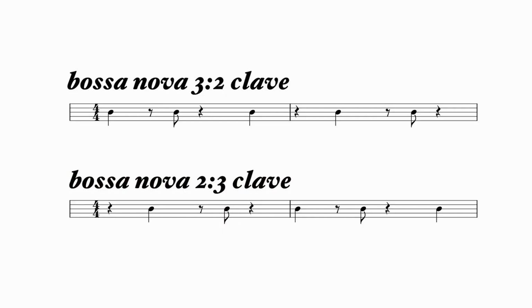I could just as easily have used either of those as the starting point, and you would still get the same 16 patterns. A quick side note about the bossa nova clave, it's usually written like this, with 8th notes instead of 16th notes, but it's the same thing. They're called 3-2 or 2-3 because that refers to the number of notes in each measure. So as you would expect, you can hear this rhythm played in a lot of bossa nova music, often played by the drummer as a cross stick on the snare.